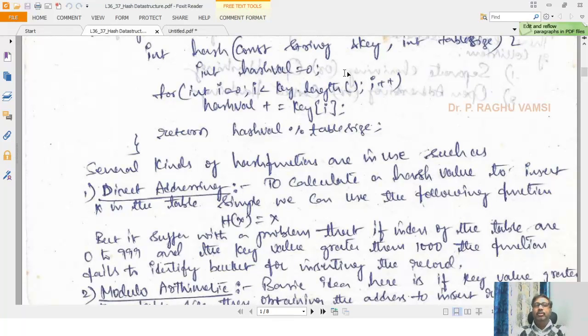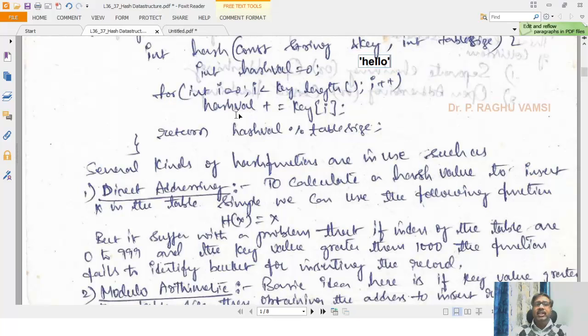So here key of i is a character reading. For example, you have inserted a string called hello. That means you are going to read key of 0, which is H, then key of 1 is E, and like that you read character by character.